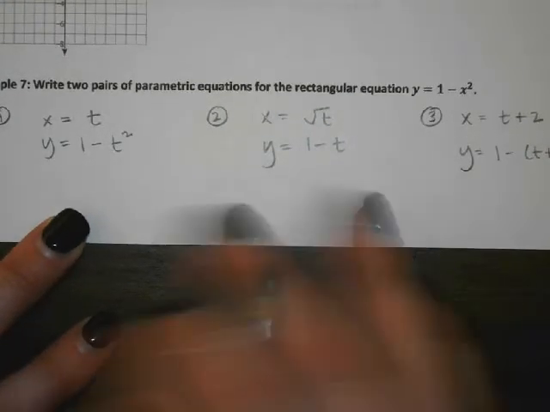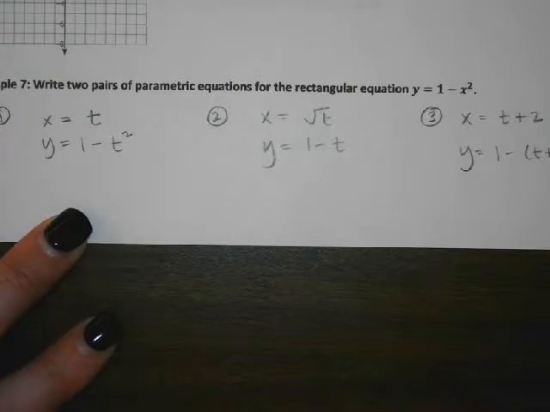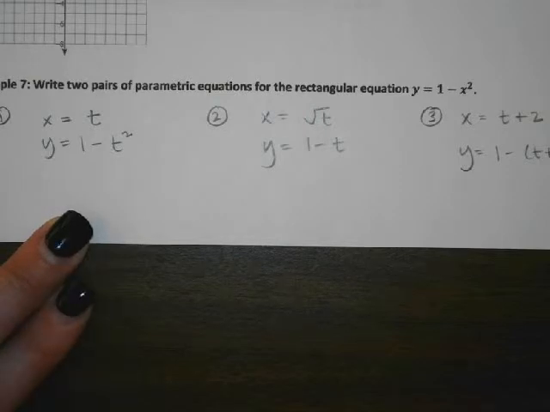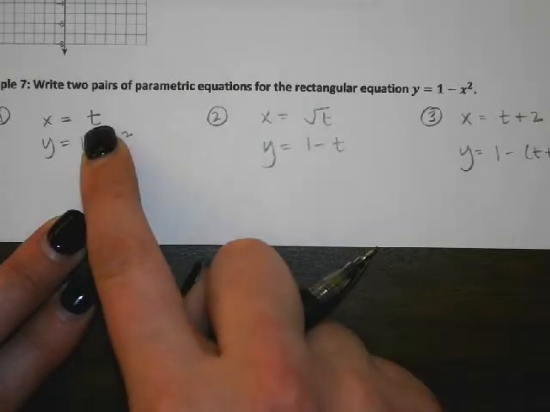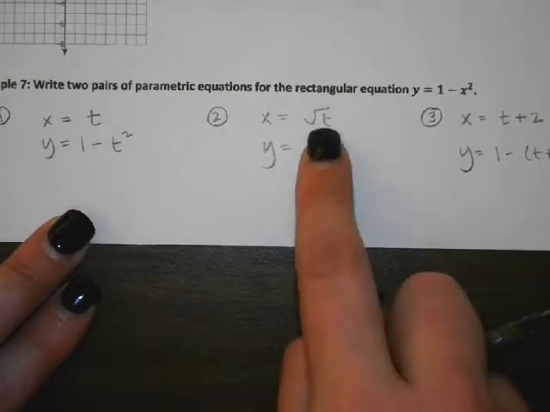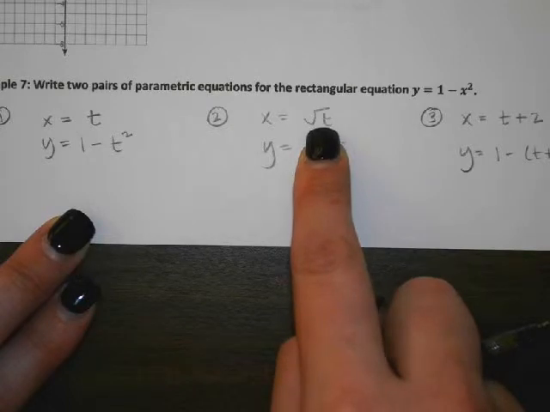Is there a way to make it not exist? You could probably mess with the problem and ruin the domain in some way and make it so there would be an issue. Maybe don't shoot yourself in the foot like that. But if you think about it, technically I kind of did that with this one. This one would be defined for all real numbers for t, but this one would only work for anything greater than 0, because I put the square root in there.